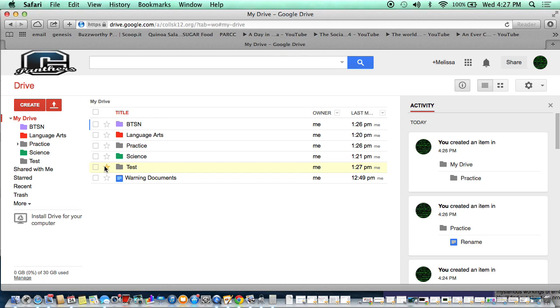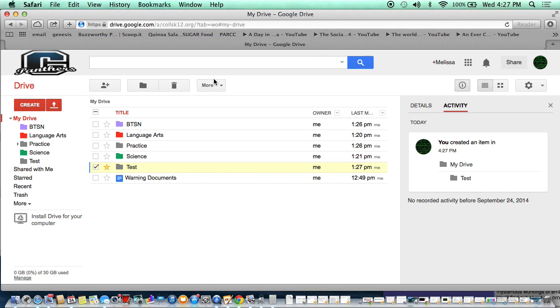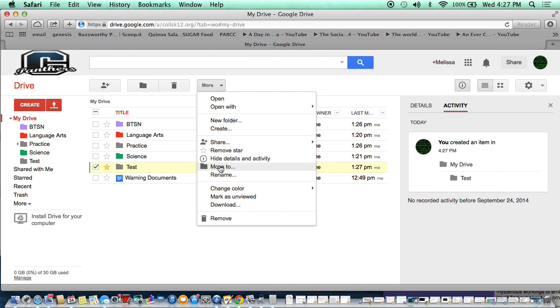How to use the stars, that the stars are to indicate maybe it's important or you want to get back to it quickly. And also how to move it. You can also color your folder right here.